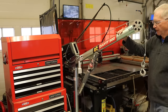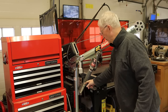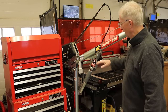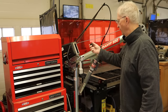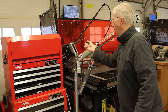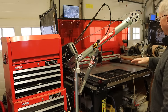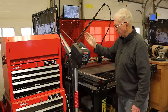Now, I will tell you that this particular davit came with an arm that fit in three different spaces here to change the angle of the boom. I put a trailer jack in its place so that I can adjust the angle of the boom. You need it at a high angle in order to clear the rack, and you want it at a low angle to get maximum reach to get the plate over the table and set it down. And it stores out of the way like that.